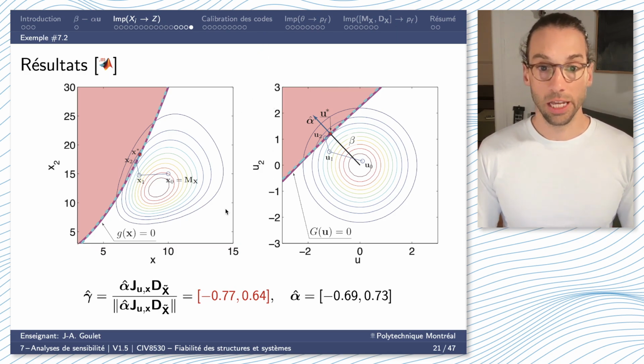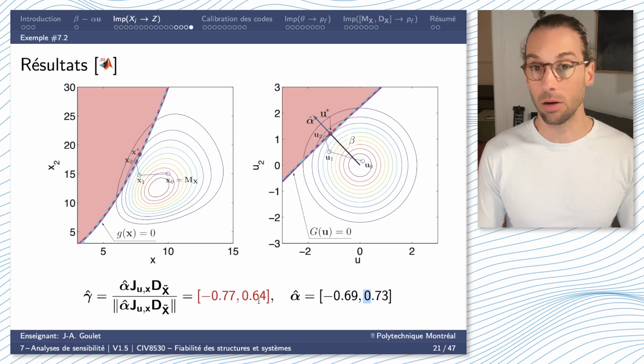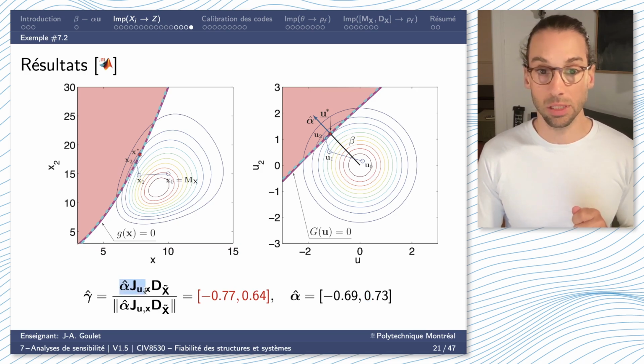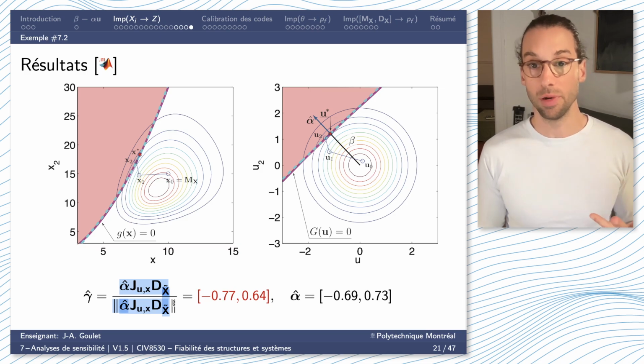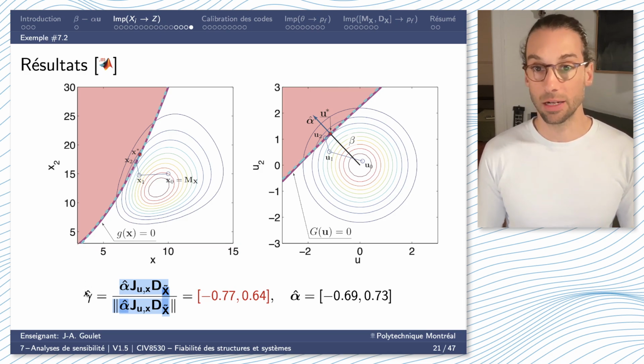So here, what we're going to get for this problem is our alpha is going to be minus 0.69 and 0.63. In that case, that could have led us to think that the second variable is slightly more important than the first one, the solicitation is slightly more important. But when we consider gamma hat, we see that the magnitudes are reversed. The signs are still the same, but the magnitudes are reversed, meaning that the first variable, the dimension, is slightly more important than the solicitation. So we can directly, using the quantities we've already obtained from a FORM analysis, obtain this gamma vector that's going to give us the relative importance of each of our variables.